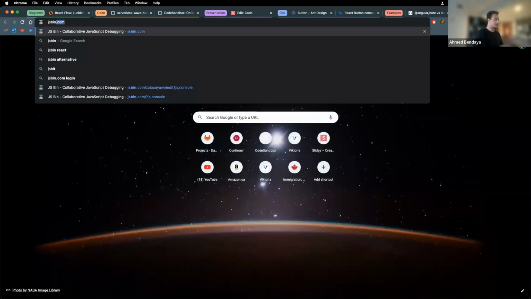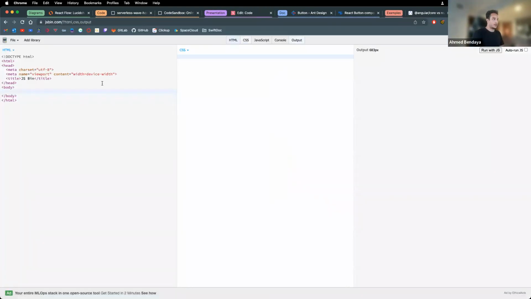If I go to JSBin, it's literally this approach. You have the HTML, you have the CSS, and in the body I can write a P, hello world, and then you give it a class. Then you do something like this, go color, and it will change the style.